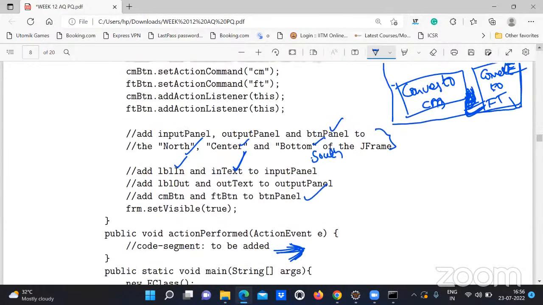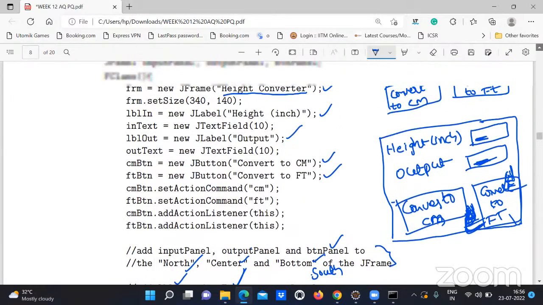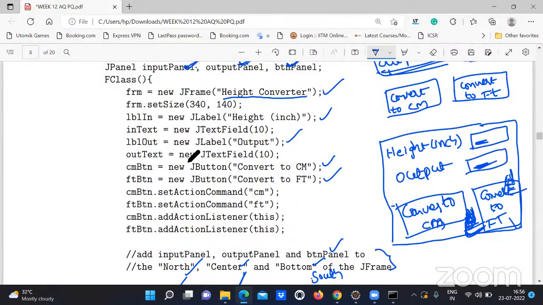See here. We can recognize the button in two ways: using its object and using its action command. Here we have two buttons. First button is CM button and second button is FT button.